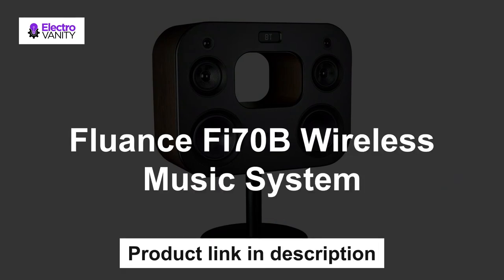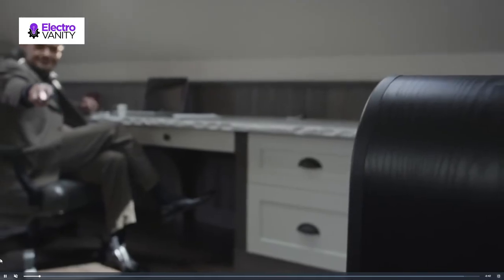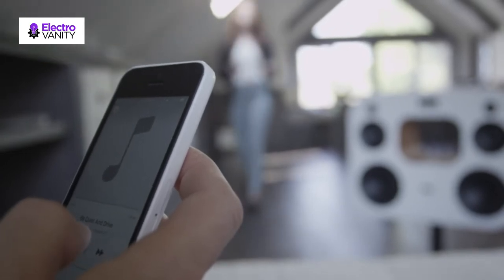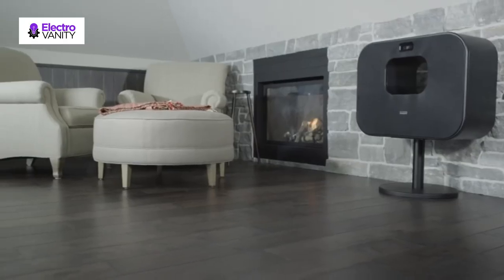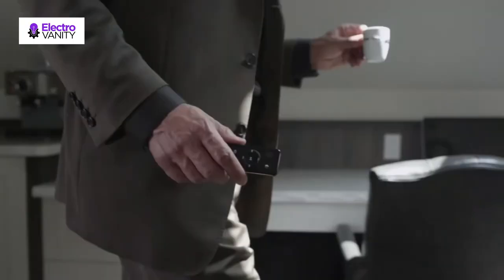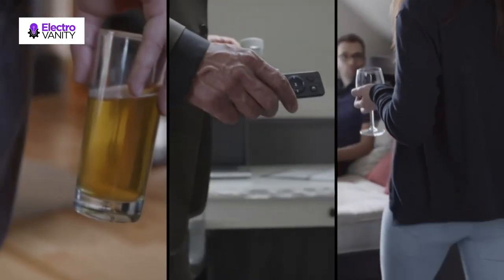The last but not the least is the Fluence Fi70 wireless music system. Bring the concert hall into your home with high fidelity sound perfected by your favorite artist and performed flawlessly by the Fi70. A powerful integrated amplifier and 6-speaker configuration including dual 8-inch subwoofers re-ignites the loudness of your favorite song with full, rich audio unlike anything you have ever heard. The exquisitely commanding cabinet design is handcrafted with engineered wood, separate enclosures and a thick front baffle to perfect the reproduction of your favorite music.